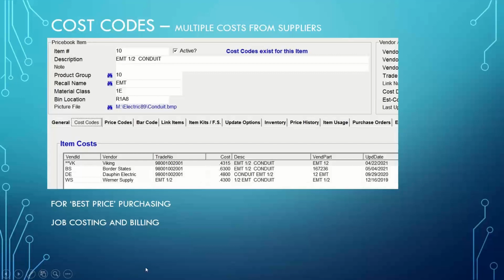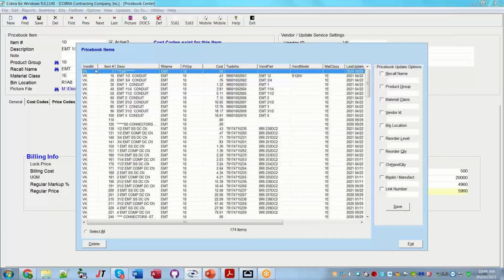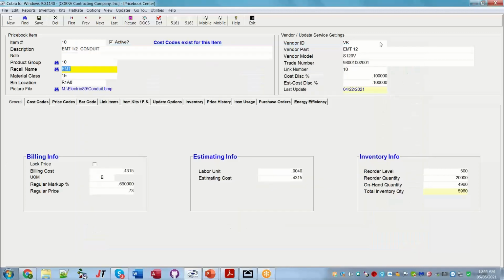Let's actually go into the COBRA price book. All right. And we'll talk a little bit about this new feature called F5. Not sure if you're all aware of it. We've been talking about it in our newsletters and online with you. But any of these fields in the price book now, if I press my F5 key, I can see a certain section of the price book, such as my EMT section here. And this is a great screen. If I want to make any changes to the price book, if I want to delete items, if I want to search for updates, what price updates have taken place, all of those things are available in my F5 key. And I can use it all over the place.